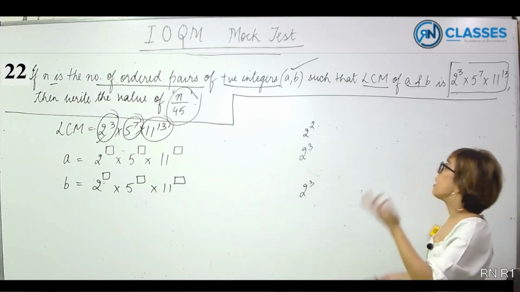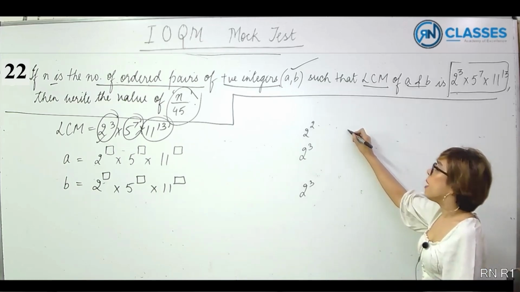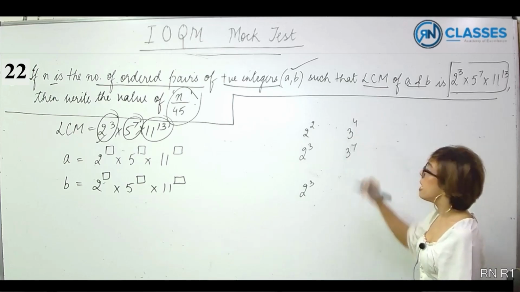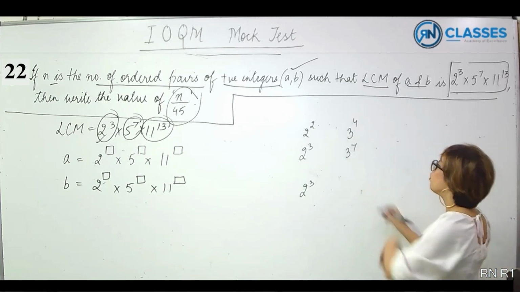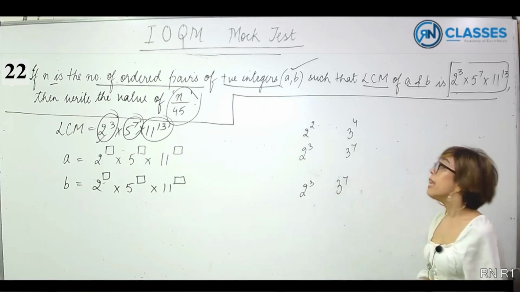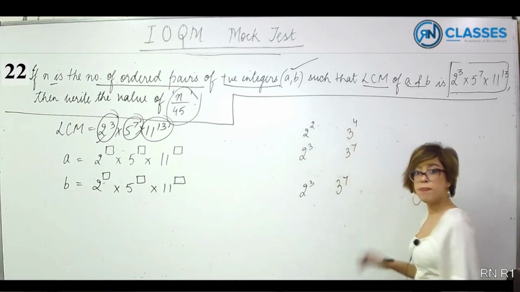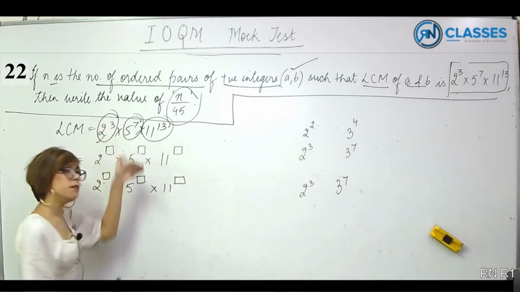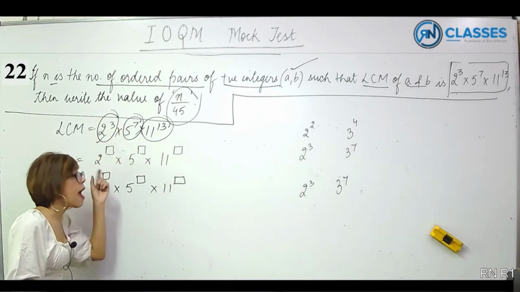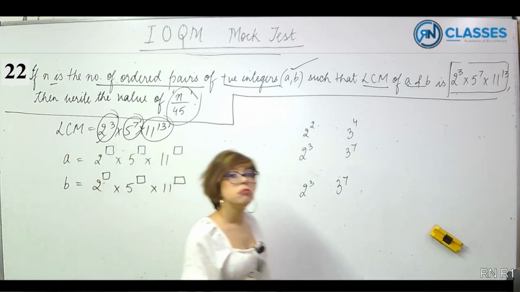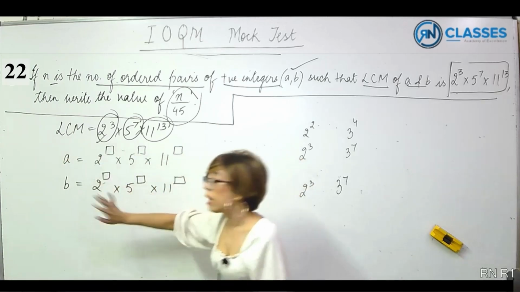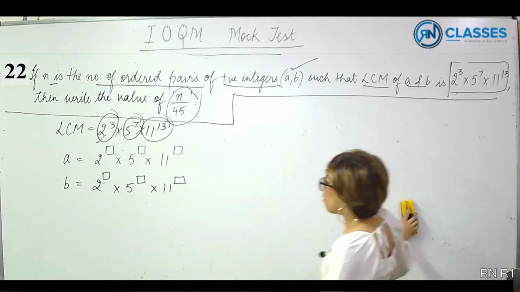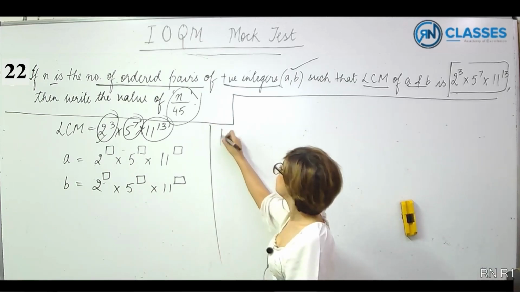Right? Another case, let us take power 3. Suppose one power is 4, the other power is 7. In the LCM, I would have 3 raised power 7. Right? The higher of the powers goes. Now he says in LCM I have 2 raised power 3. That means the higher power has to be 3. Either it can be here or it can be here. Interesting. So let me talk about powers of 2 only.